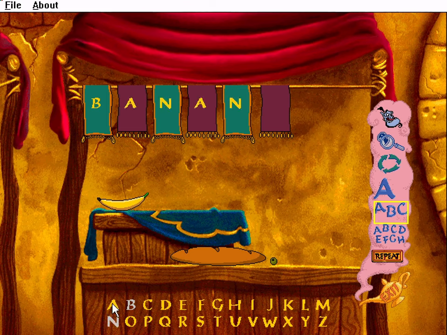Now try this one. Carpet. C. A. R. P. E. T. Carpet. Can you spell clothes? C. L. O. T. H. E. S. Clothes. Terrific!